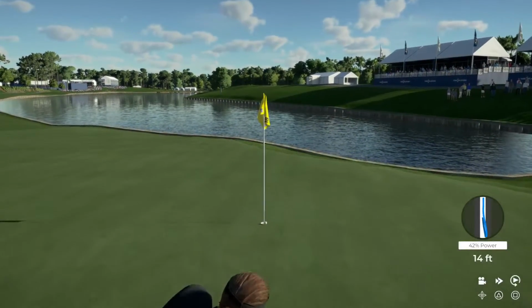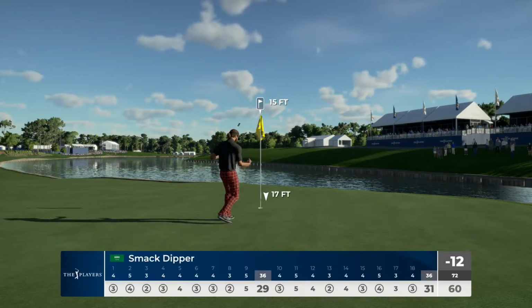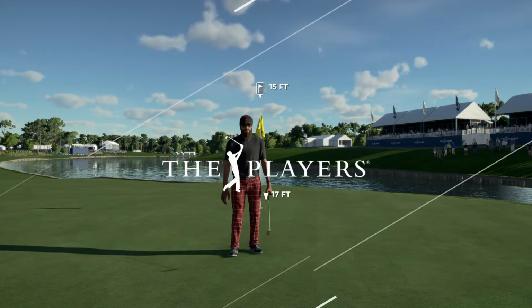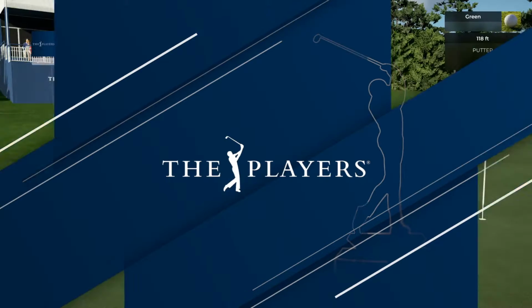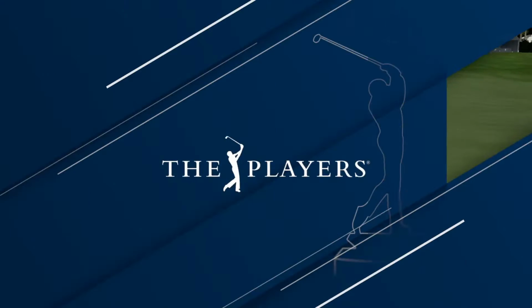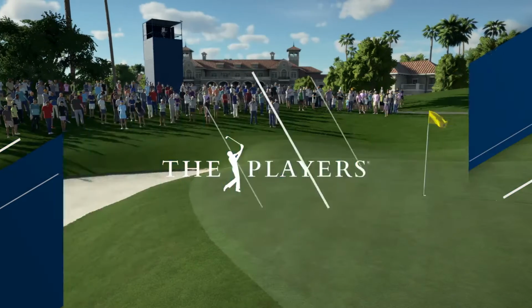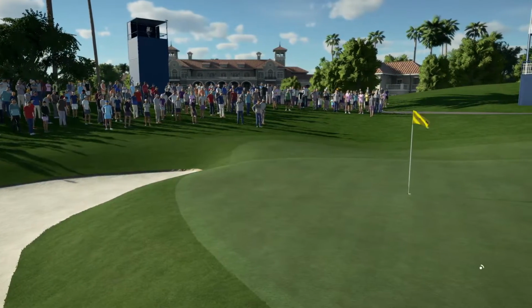Looking better. And that'll do it, Rich. Players Champion. That's one of the elite wins in their career. Winning the Players Championship, Luke, is easily as good as winning any major because the field quality is so amazing. This is going to speak volumes for this player and the career going forward. This is a heck of a win. I can't wait to see what they produce next.